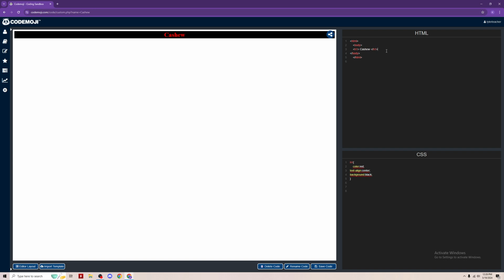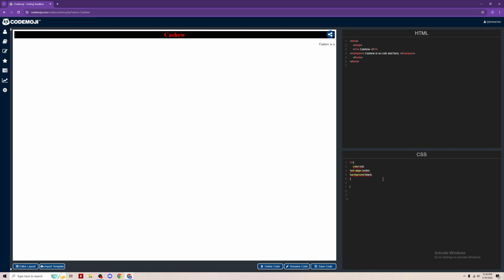So let's go up to HTML and code another item. Let's code the marquee. Just like when you think of a movie theater, they have a scrolling marquee. You can do that here. So I'm going to say marquee and I'm going to say cashew is so cute and furry. And I always have to do my closing tag. And as you can see, my text is scrolling from left to right.